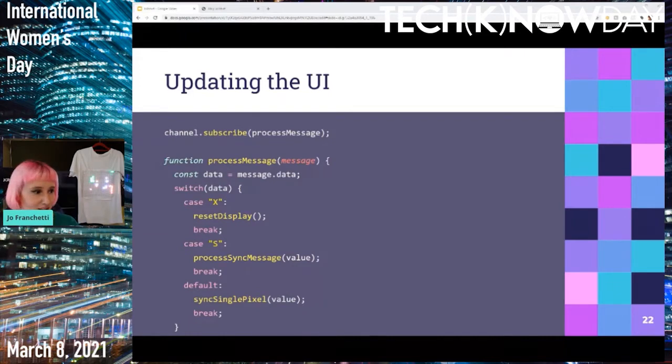So what we've got here is an optional single pixel, which is going to set up the square number and the color value and apply the supplied fill color to the relevant square. We've got reset display, which is going to just fill all of the squares to black. And so now our app can update its own and other people's displays. But we need a way to get the data to the Hussar, because at the moment we're all still in the web app.